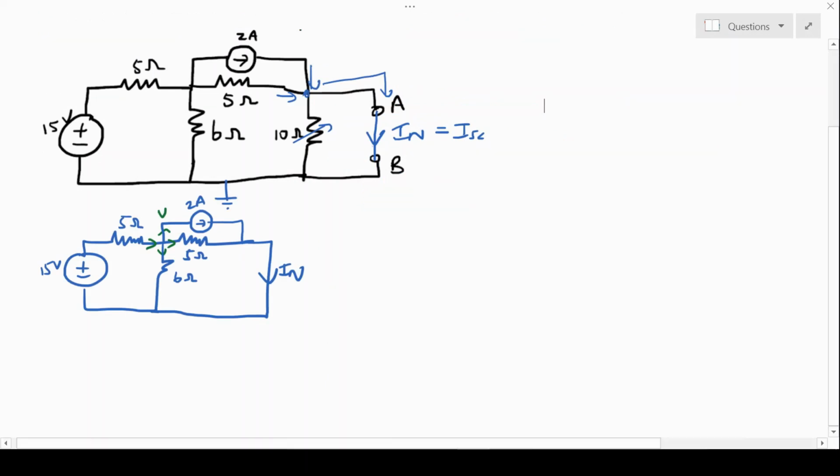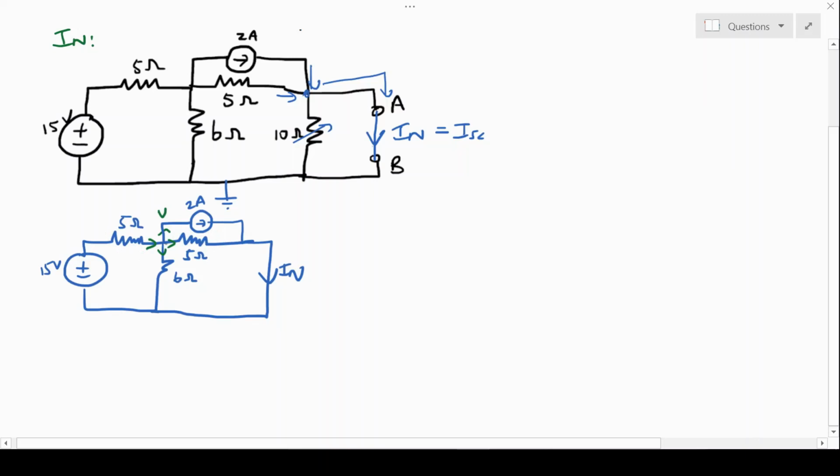So the next question requests for us to determine In, which we know is the Norton equivalent current. How do we get the Norton equivalent current? We know that the Norton equivalent current is the maximum current over the load resistor, and in order for us to get maximum current, we need to replace the load resistor with a short circuit. So we replace it with a short circuit, and we should be able to see that by replacing the load with a short circuit, there will be a cancellation of the 10 ohm resistor, because the current flowing in the circuit will bypass the 10 ohm resistor and flow through the short circuit. So the simplified circuit that we have is the one that we see in blue.